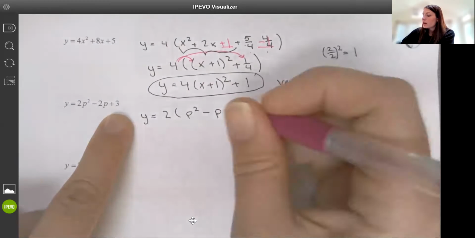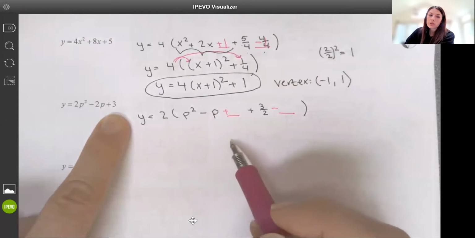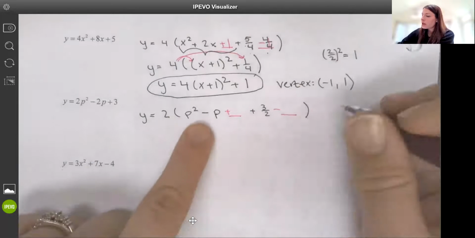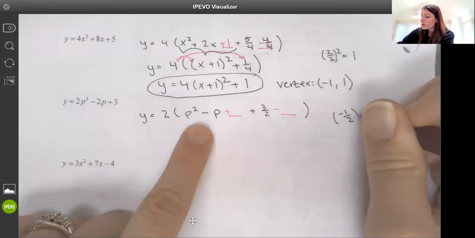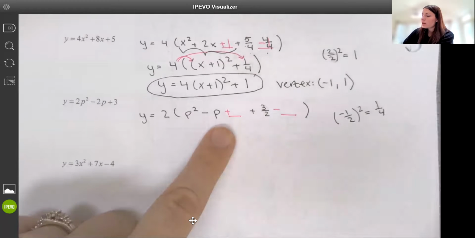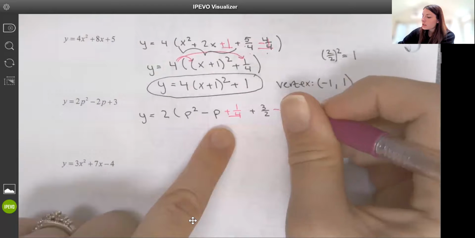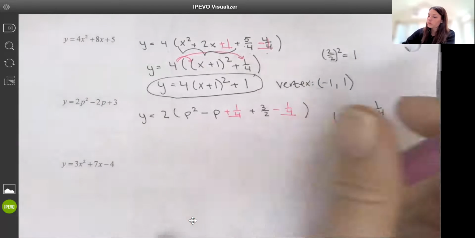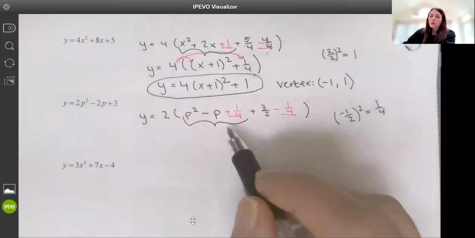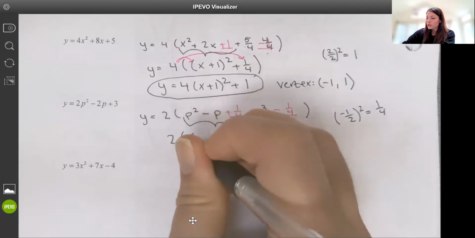There's parentheses. And I know that I'm going to add and subtract the same value to complete the square. Now on this one, when I go to find b/2, that's -1/2 squared. So I'm going to add in a 1/4 to complete the square. I'm going to add in 1/4 here and take away 1/4 there. And I know that if I'm following my pattern correctly, this is a perfect square trinomial. It's a little trickier to factor it though.